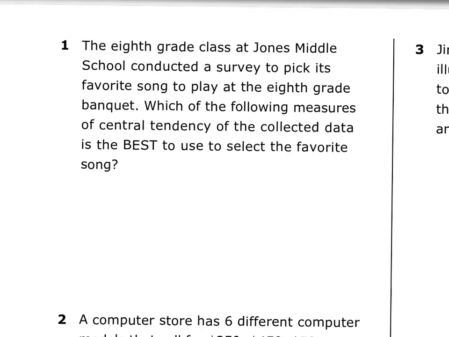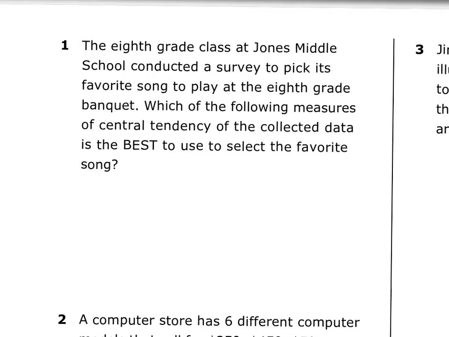The 8th grade class at Jones Middle School conducted a survey to pick its favorite song to play at the 8th grade banquet. Which of the following measures of central tendency of the collected data is best to use to select the favorite song? Now, what are the central tendencies? The measures of central tendency. Mean, median, and mode, right. So, range is actually a variability test, but it's mean, median, mode. Those are the 3 central tendencies.